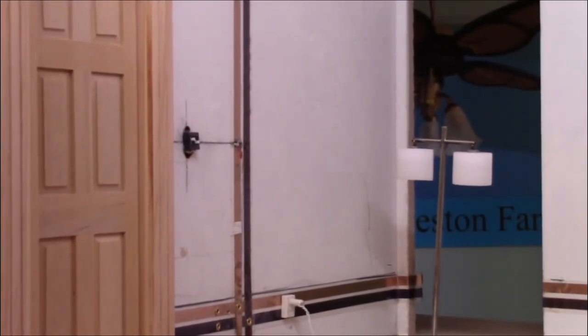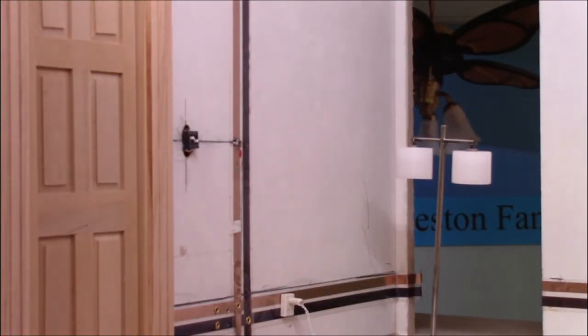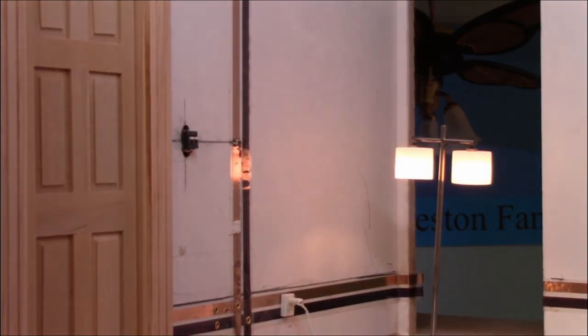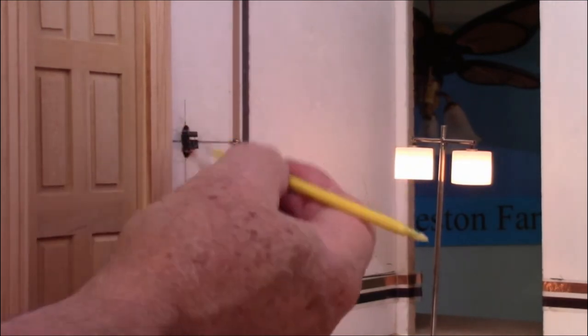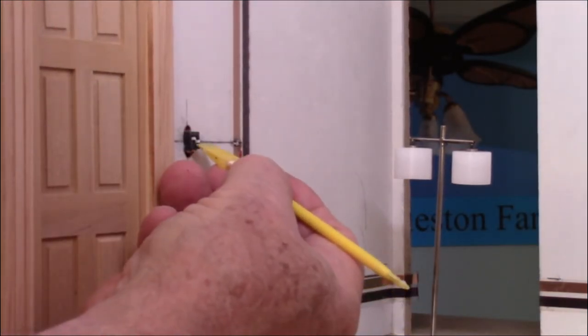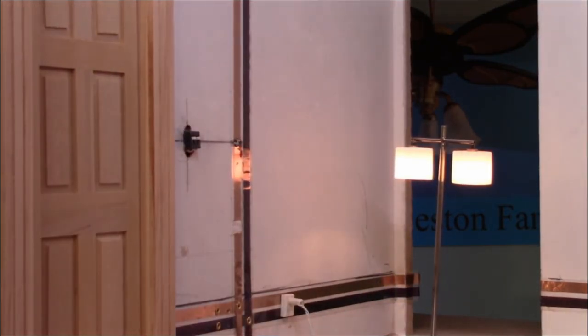Go back to our wall switch. The other one was to turn on the floor light back here. So if I hit that back switch, it turns on the floor light. If I pull it back down again, you can see we can turn it on and off with the floor switch, with the second switch that's on there.